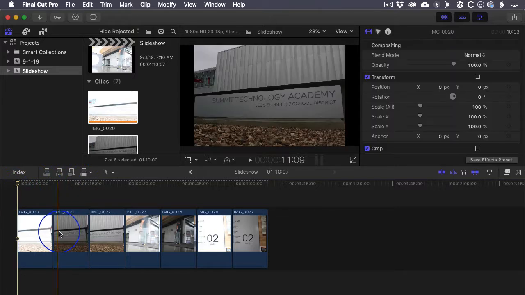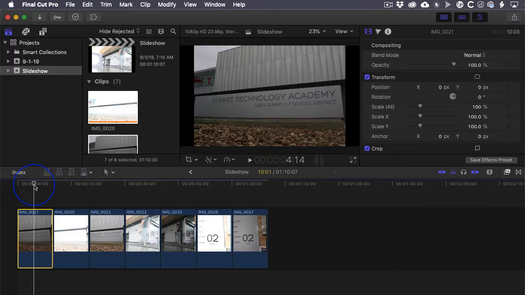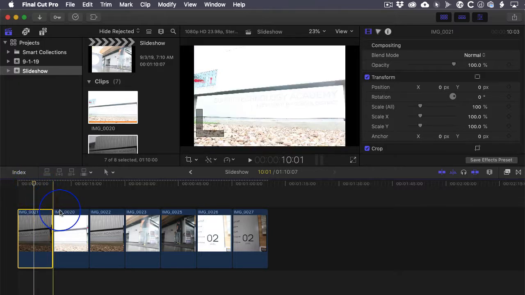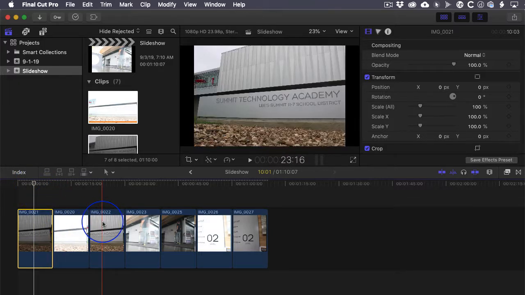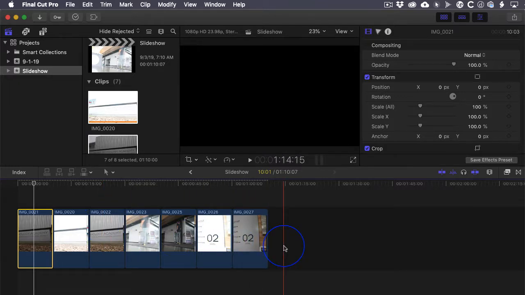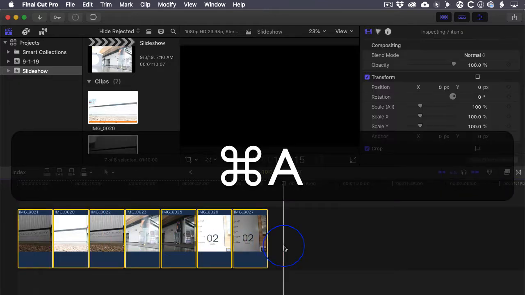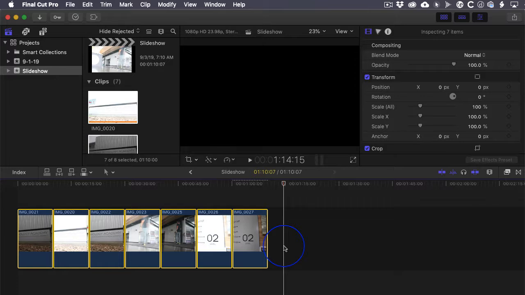I'm going to take just a minute to make sure that my photos are in the right order. Like I said, that one was, I took that picture out of order. Here's my underexposed, here's my overexposed, here's my well exposed. Now let's talk about some shortcuts. Again, Command A will select everything. This is one of my top 5 favorite shortcuts.